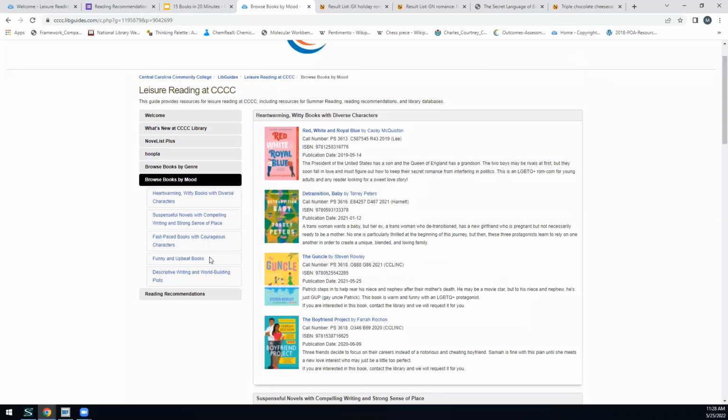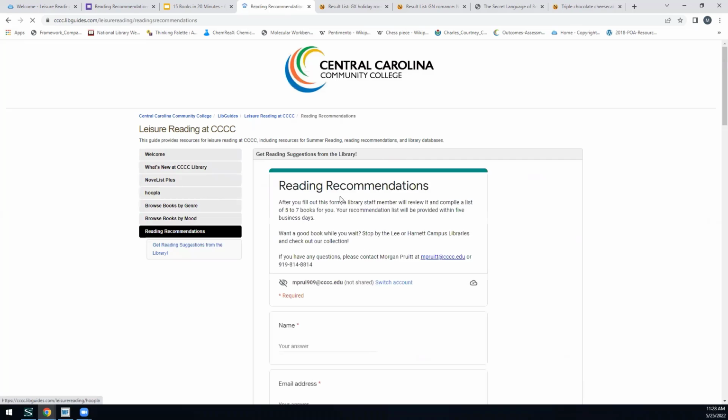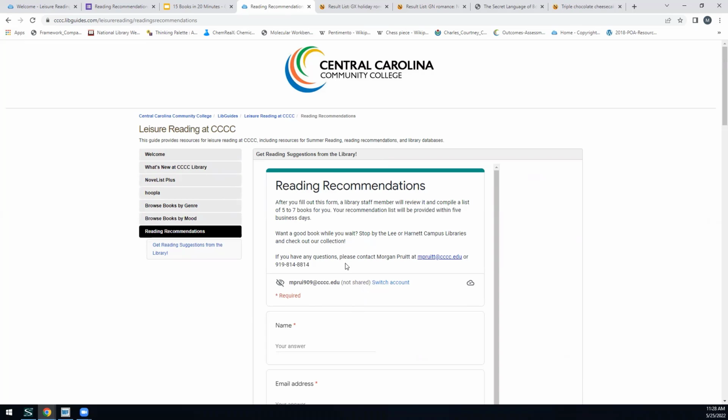We also have a reading recommendations form, and that is available here on the guide as well. You can fill out this form here, and then we will respond to you and give you 5 to 7 books that you might be interested in reading. That is also something that you can fill out as many times as you would like. So each time you fill it out, we will send you 5 to 7 books.